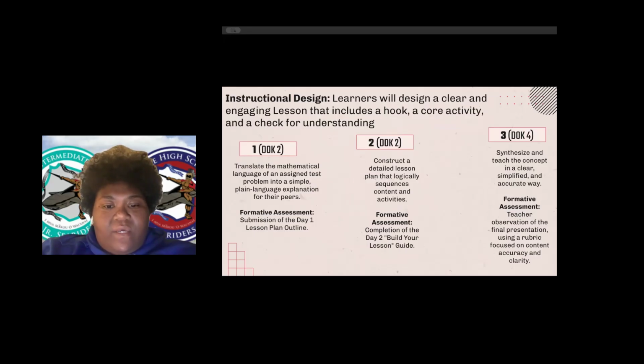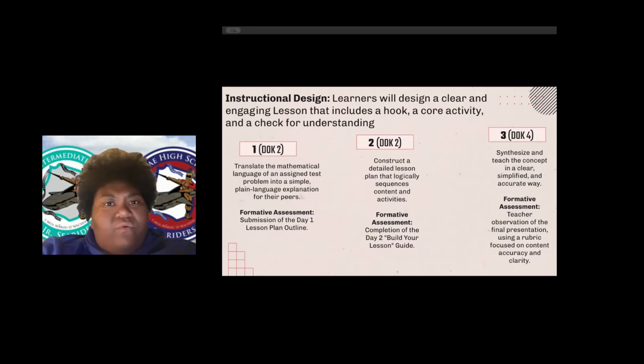And how I did that was I had them start out with an outline. Their lesson plan outline or their lesson plan idea, this big idea. Like, hey, now that you have your groups together, what are the big concepts that you have to look for? What are these little things? And it's all those little things that I have to ask them and be like, do you understand your part? Do you understand what you're doing? Do you understand the rules and regulations? And so that's how I did that.